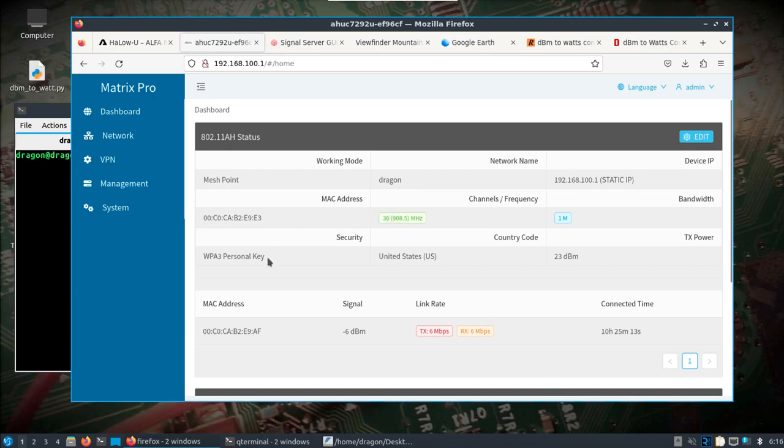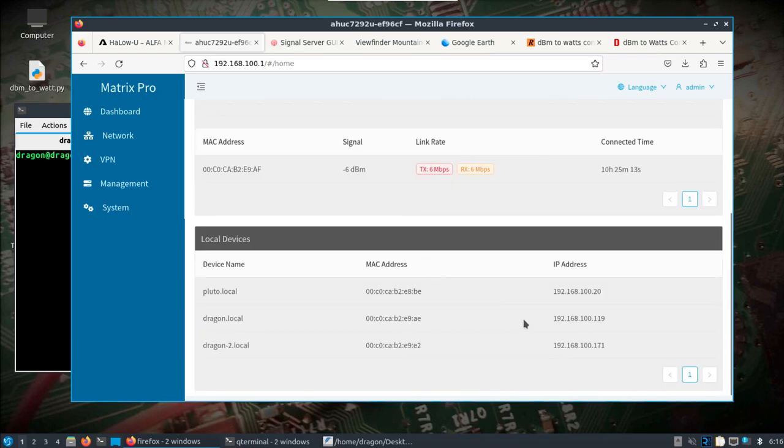I have applied WPA3 encryption on the links, and you can see right now I actually do have a link mentioned here that's been connected over 10 hours. I do have another one plugged in just recently, that's actually a Pluto SDR, with a Y cable off of it to another 802.11ah adapter, HaLow-U, and then battery powered. So it should all be reachable. And if I scroll down, these are the IP addresses, I guess, of all the clients, because I have a couple different computers on each one. Well, three actually. This is a WarDragon that I'm recording on. It has one plugged in. The desktop has one plugged in, and then the Pluto has one plugged in.